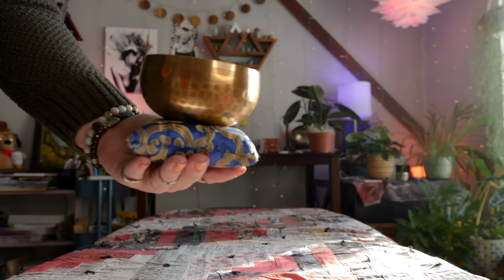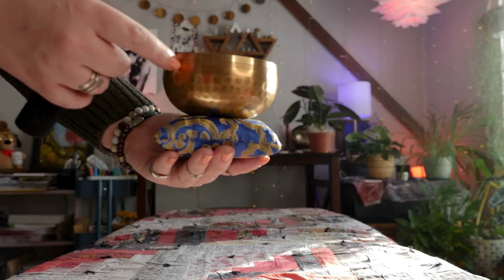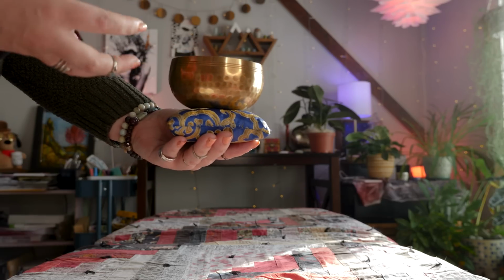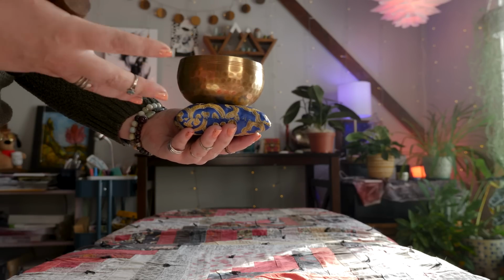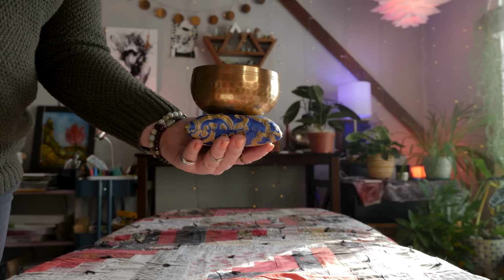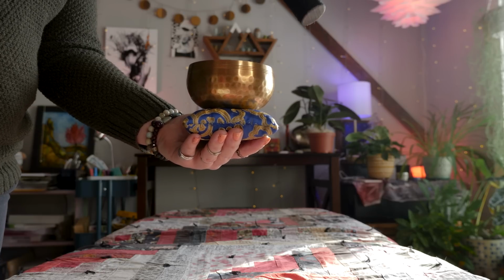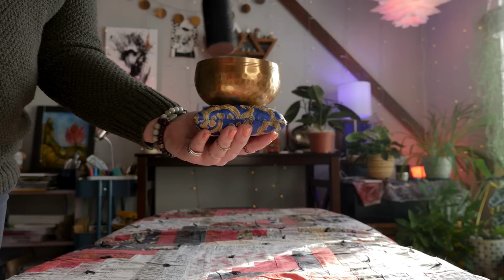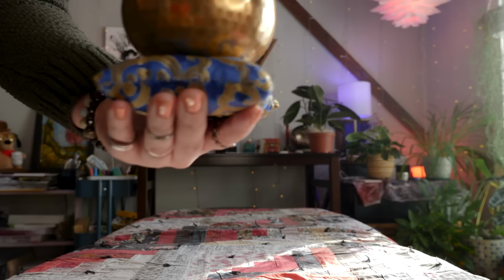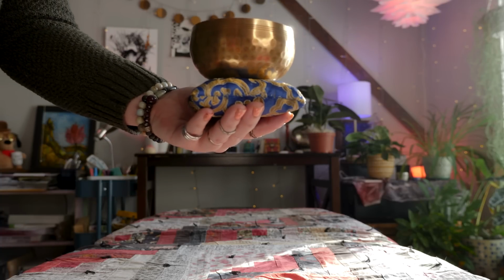I wanted to work with this little singing bowl. This is the one I personally use all the time. It has such a nice light and uplifting sort of sound to it. It feels hopeful. And so just allowing this to resonate with your energy body, allowing it to resonate with your physical body.